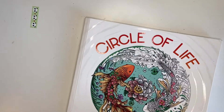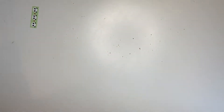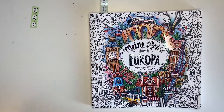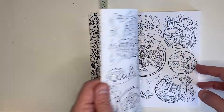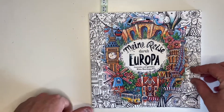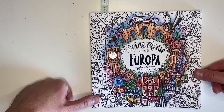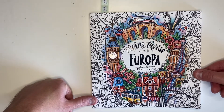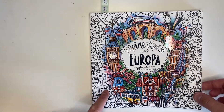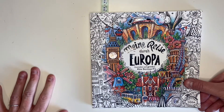I feel like I haven't got many pages done this month but now that I'm looking I'm like wow — I went for full detail this month. Then we had the arrival of — not going to say it — My Journey Around Europe by Rita Berman. I am obsessed with this book. I've just not had time to color more in it, but I did want to do something because I've got so many books sitting there with nothing colored. My resolution is: when a new book arrives, I'm coloring in it even if it's just one tiny page.